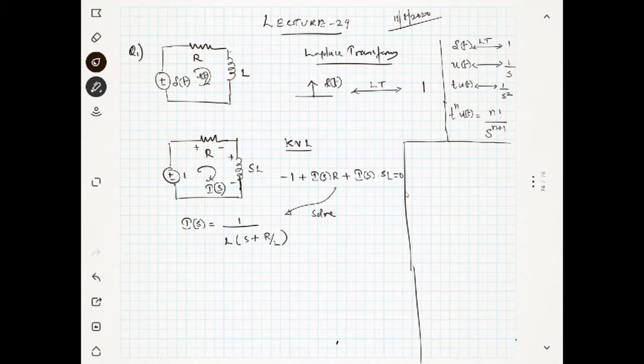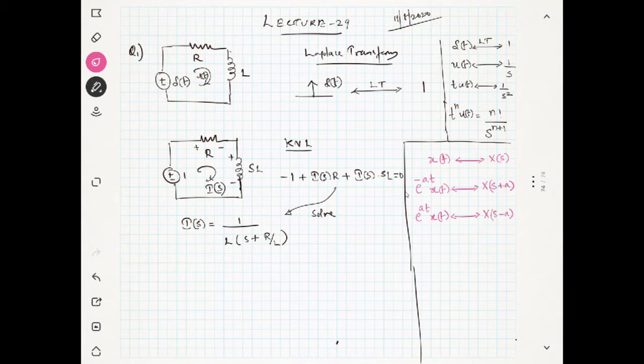Now I will remind you of some rules in the Laplace transform. Some golden rules you have to remember. They will be helpful for you in automatic control. Definitely it will be helpful. Suppose you have a signal x of t which has a Laplace transform X of s. If you multiply the same signal by e power minus at, then the Laplace transform becomes X of s plus a. If you multiply by e power at into x of t, then it becomes s minus a. This is a very important rule.